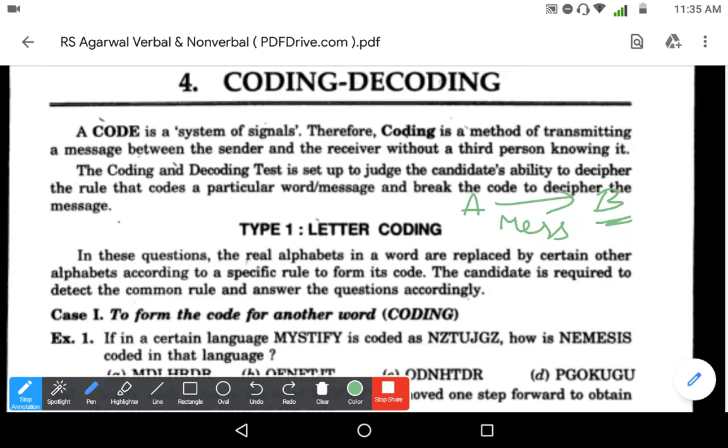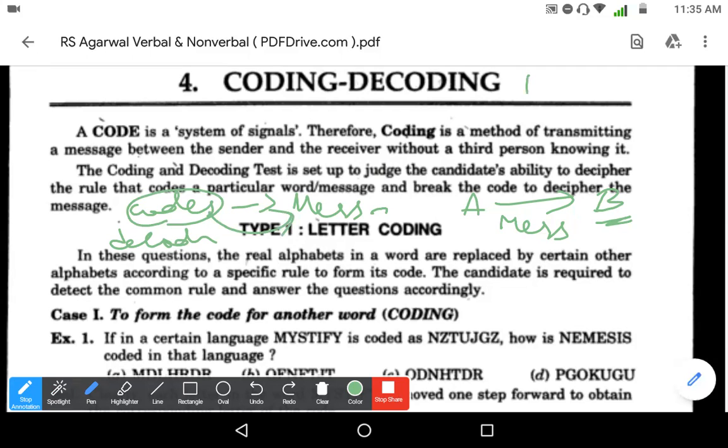So this logical reasoning will be part of many interviews, many exams, competitive exams. So this is the basic part which we are learning. Okay, so that is the coding and decoding. Coding is using the codes to form a message. Decoding is from the message, whatever codes are there, we are bringing back the message.